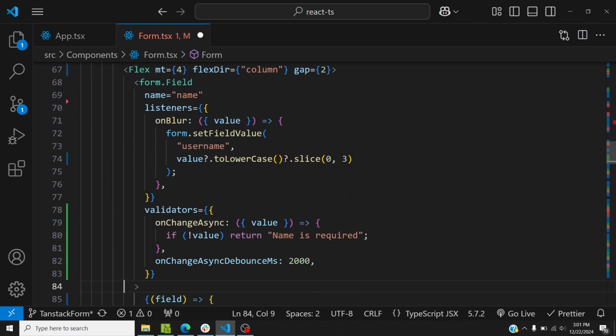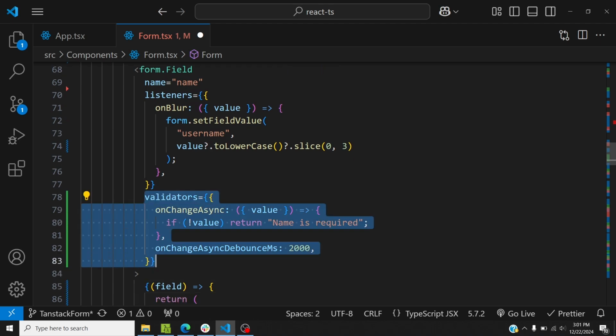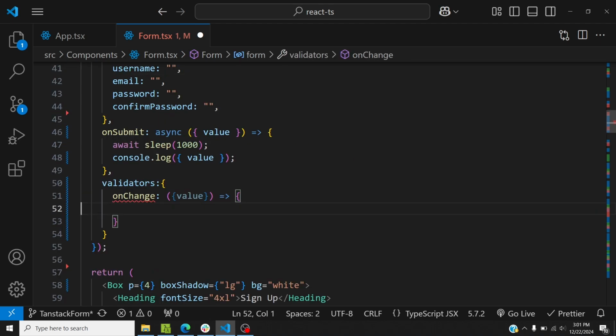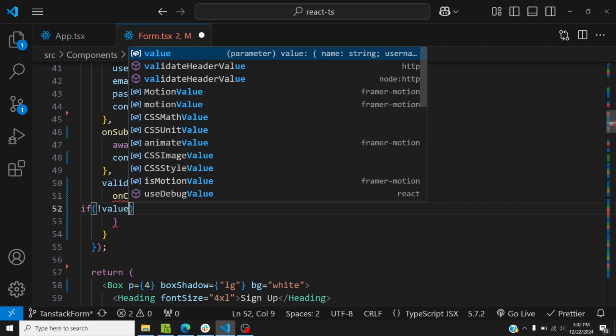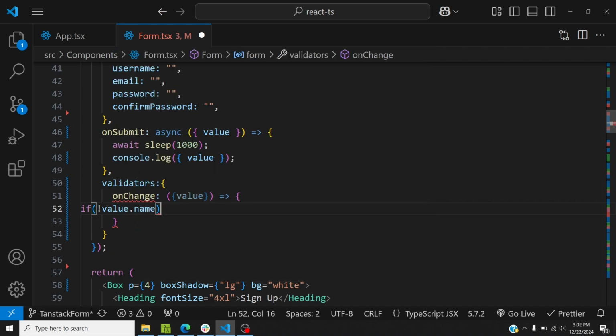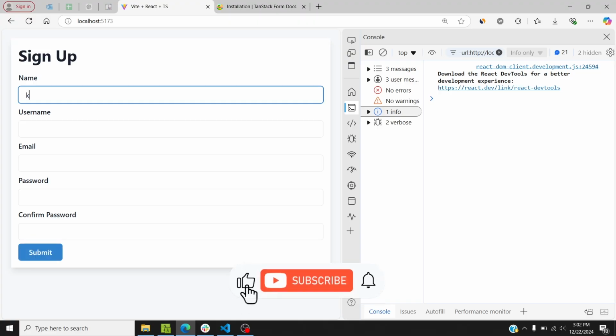Let's remove this validation. So I'll say here: if no value.name, return 'name is required'. Now you will see that if I don't add anything in the name field, then the button gets disabled, but I don't get anything here in the name input.